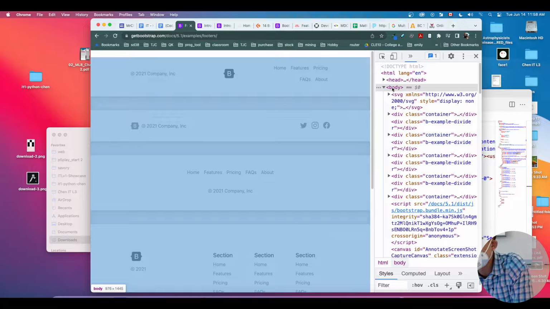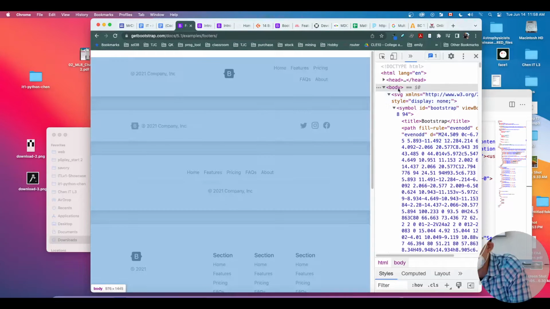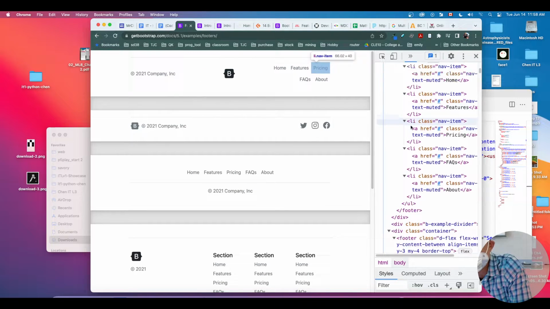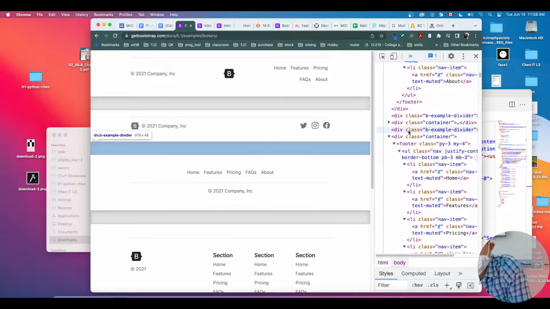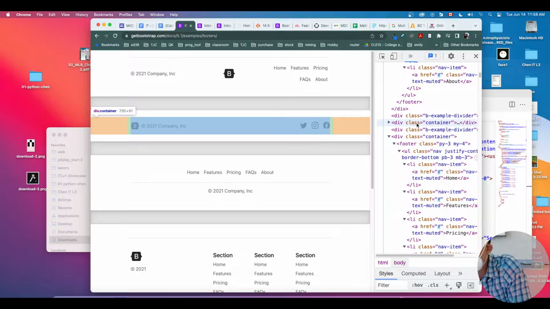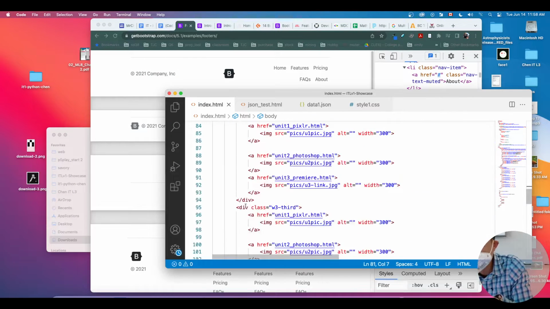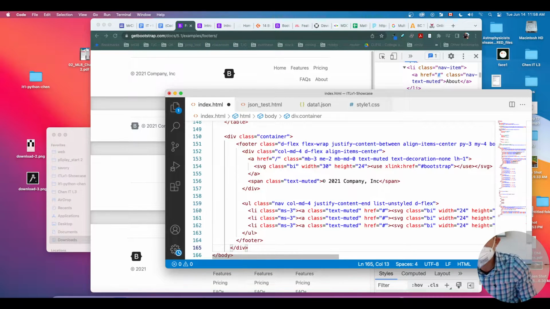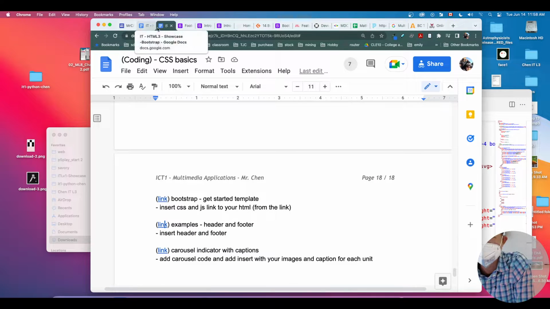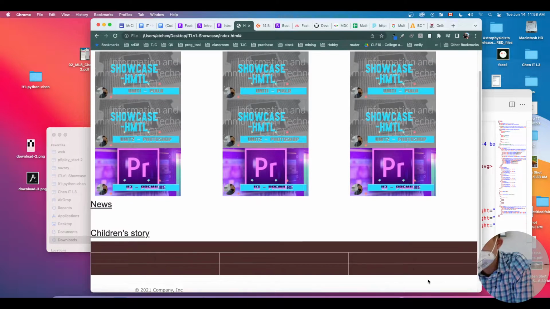So again, everything expanded. You want to say expand recursively, so all the code is expanded. And I'm gonna move it up and down. Okay, that looks like it. Okay, looks like that's what I need. Okay, again, right click, copy elements, and then we're gonna paste to just before the body ends. Paste that. Done. Hold on, eh? I got my footer. Look at that.